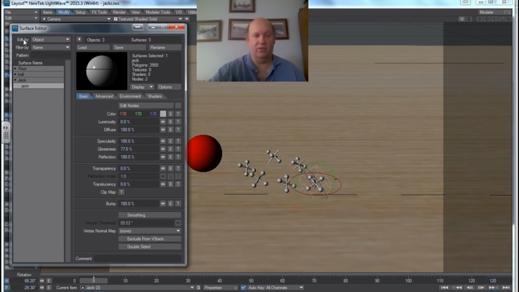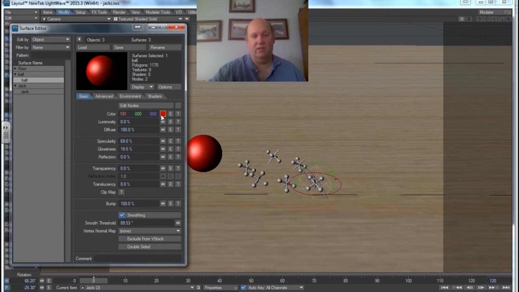So let's go ahead and go to Surface Editor and go with the ball. And with this, what we're going to do is we're just going to go ahead and turn on smoothing, get rid of that excess geometry, give it a little bit of specularity. That's kind of like what a ball looks like. We won't use any glossiness here, at least not much. Maybe take that down a little bit, so like a rubber ball. And no reflection, because rubber balls don't reflect. We could go with surfaces, but not now. Let's just go ahead and leave it like that.